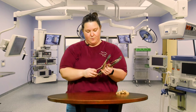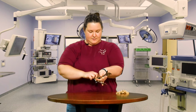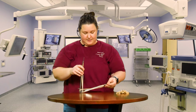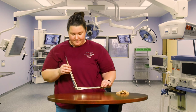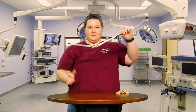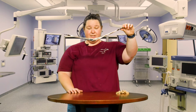That's the name of the game with muscles, is staying nice and balanced. Now, I do not suggest you going into the kitchen and grabbing your parents' tongs and destroying them and making an arm. But if you ask their permission, they might let you. But you have to ask, okay? So now we're balanced. We can stay open because we have the same amount of force or tension on both sides.